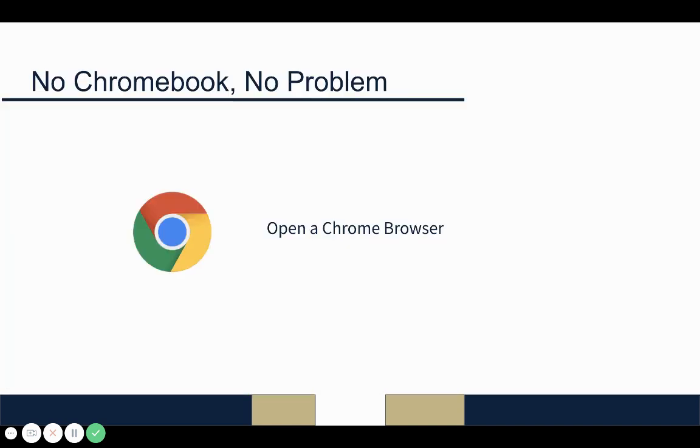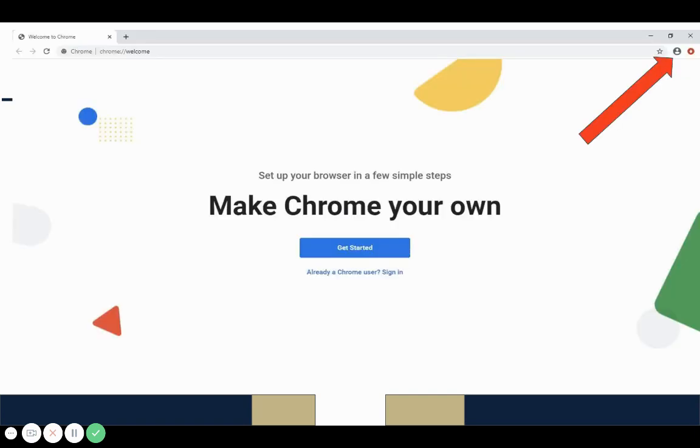Sometimes you don't have a Chromebook at home and your child's using a personal computer, laptop, or Mac. In that case, you can essentially turn it into a Chromebook that functions the way they're used to at school, and it will get rid of any Google Schoology interface issues. First, download and open a Chrome internet browser. At the top right, click Profile. The icon will be blank if no one in your family is signed in.